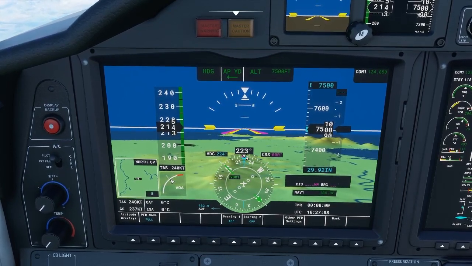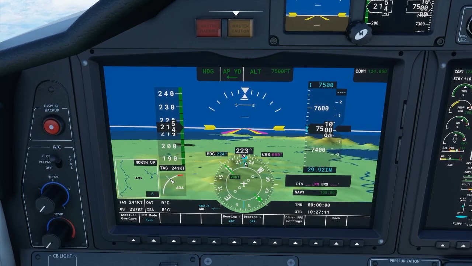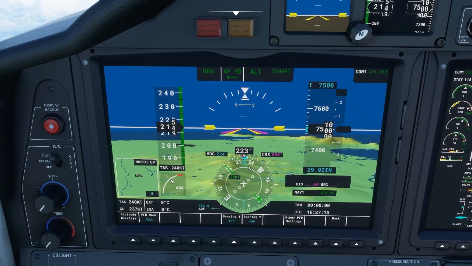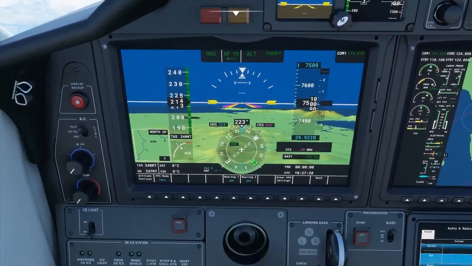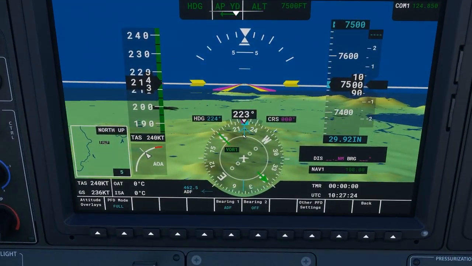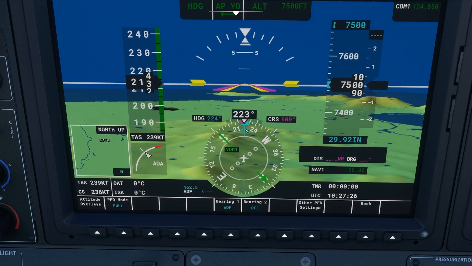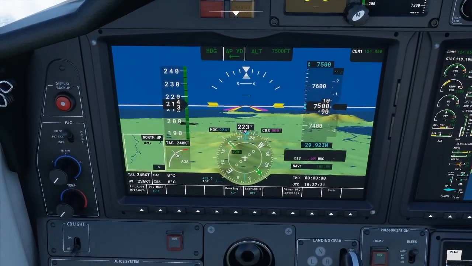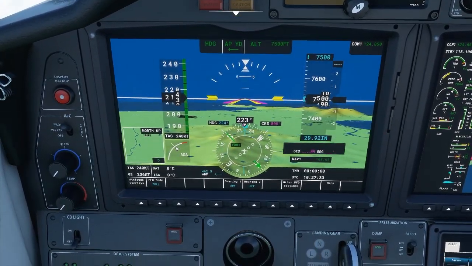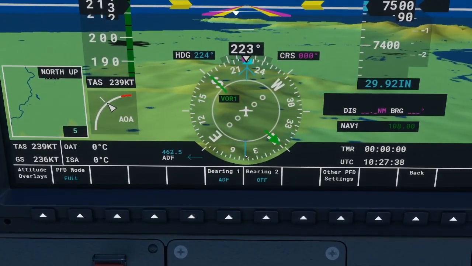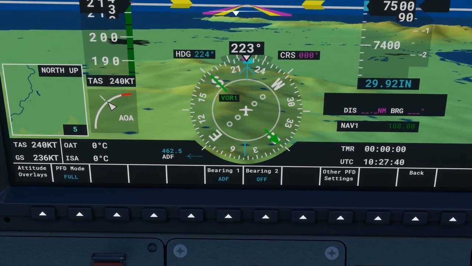So what you should see is that this needle should start coming around to our right hand side, so we should start getting pushed to the left of the NDB. What can you tell at the minute that we're tracking this NDB? You can tell that we're heading straight towards the NDB on 223 heading. So we're 223 degrees towards the NDB, which means you can also find our heading away from it, so that's about 044 degrees away.